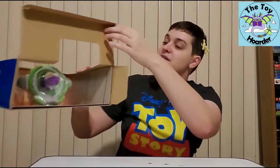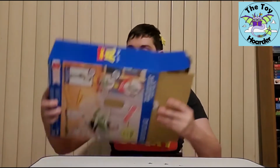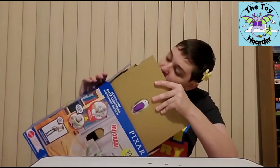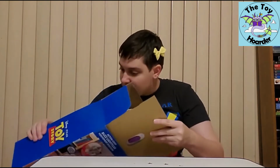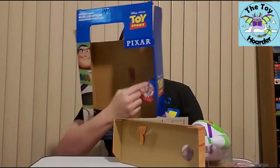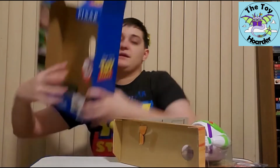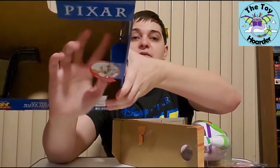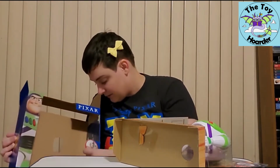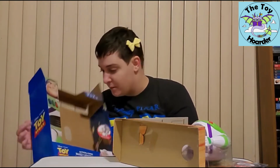Once you get that open, you can pull the entire cardboard tray out. And his background actually is supposed to look like Andy's room. Oh dear. It is a little bit stuck right now. What are we stuck on? Oh, okay. So there's a piece that pokes out right here, and there's a piece that pokes backwards as well. So this is what I was getting caught on. You can, I suppose, try to cut that first, or just pull it over it. It will deform as you pull it.